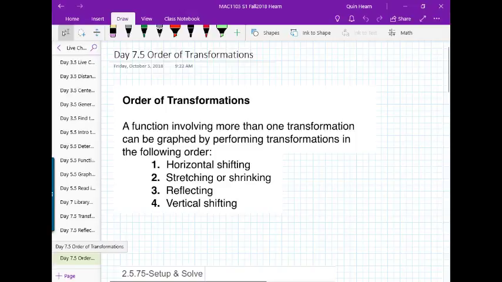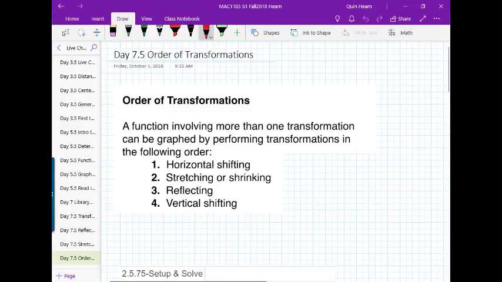of the same function, how do you deal with that? So different books do this in different ways. Our textbook uses the following order of transformations. It's okay that different books do it different ways because there are different options for how to go about it. But whatever way you pick, stick with it, because if you do it in an order that doesn't work, you're going to get a graph that's incorrect. So the order does matter.